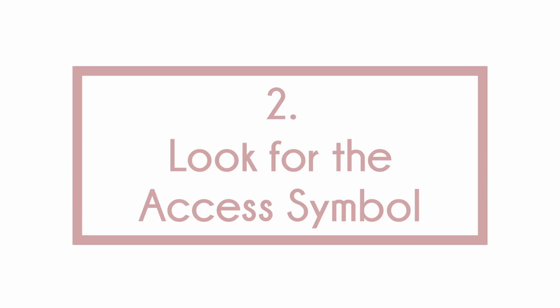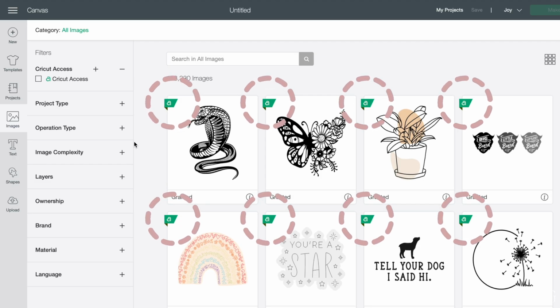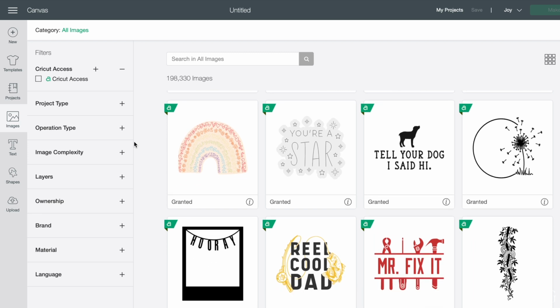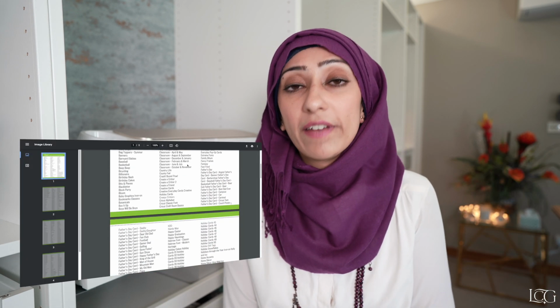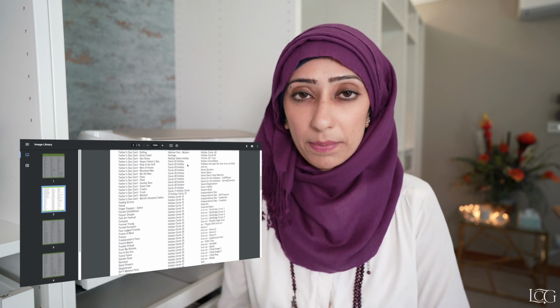Point number 2, the Cricut Angel policy covers anything that you see within Cricut Design Space that has that A symbol representing Cricut Access. That also includes the stuff that you can get for free, even if you don't pay a monthly membership. If you notice, it does have a little A next to it, so it's included. If you are ever uncertain whether a particular image or font that you're using is captured within the policy, then there is a full list of all the images that are included available on the Cricut Angel policy website, and I will put a link to that for you in the description below as well.